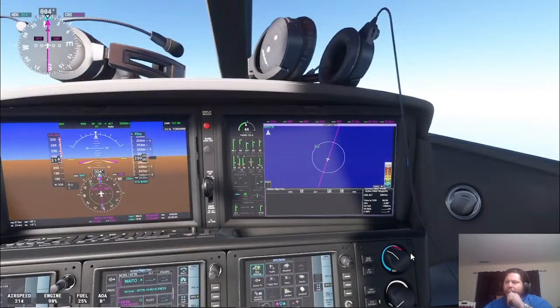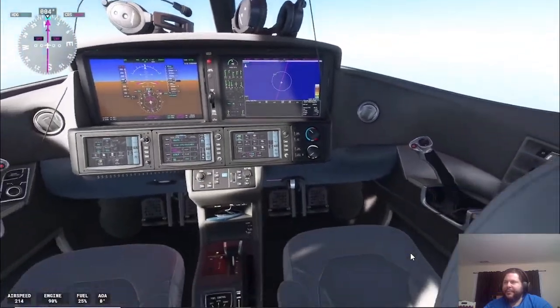Doing okay. And we have the fuel selector on automatic. That's all the way back here.